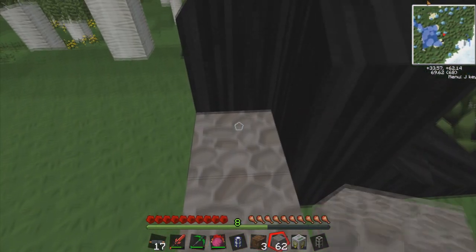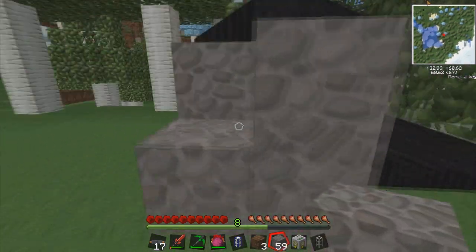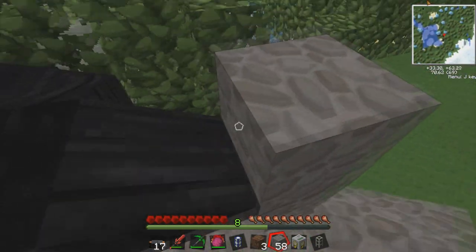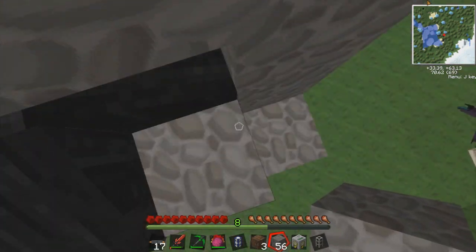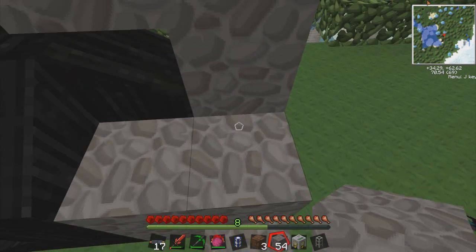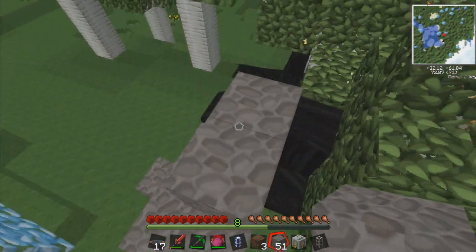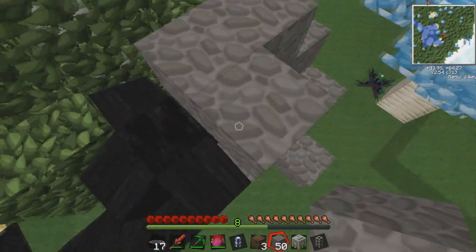Alright. How do I want to do this? Let's see, we'll get up here. Nope. Come on. But I didn't make myself a way of getting up or down. Let's see here. There we go. Now we just need to build out this platform.